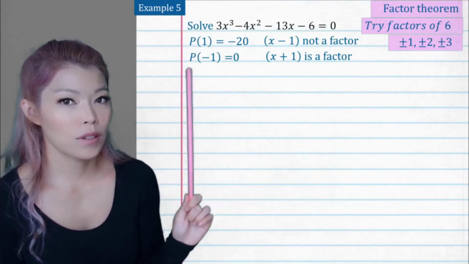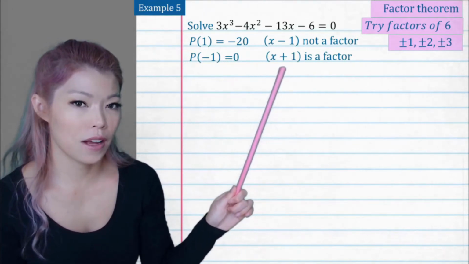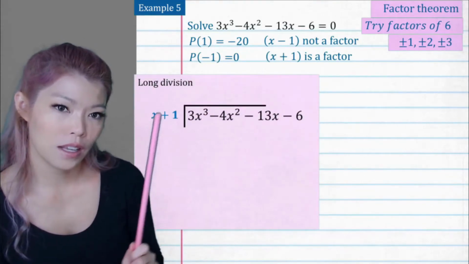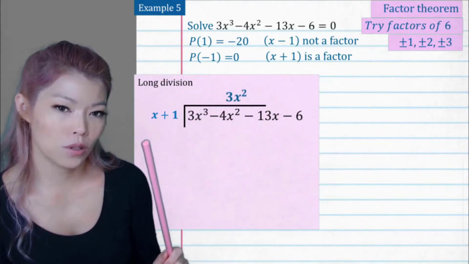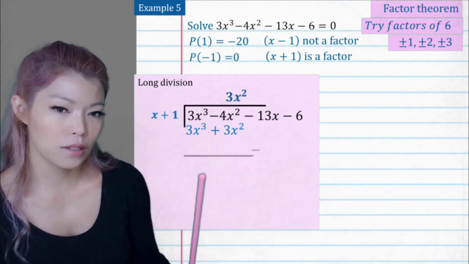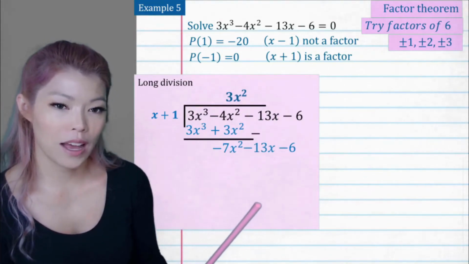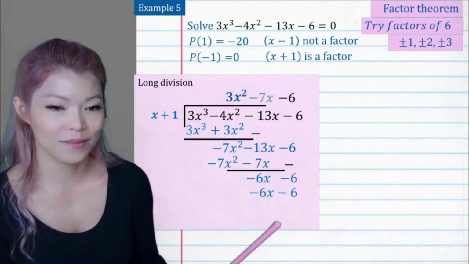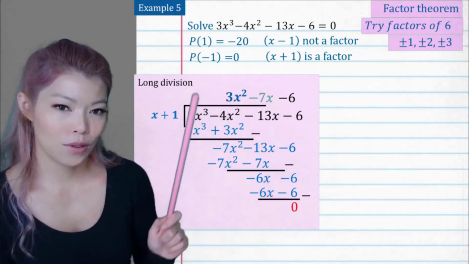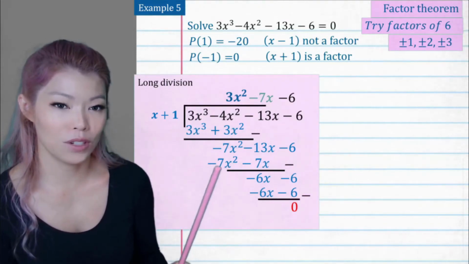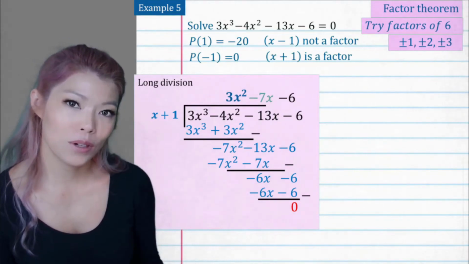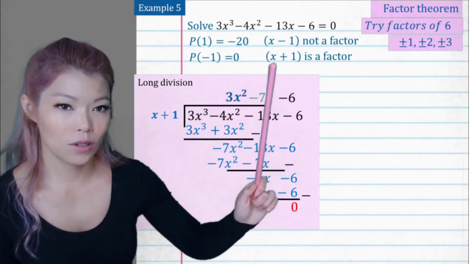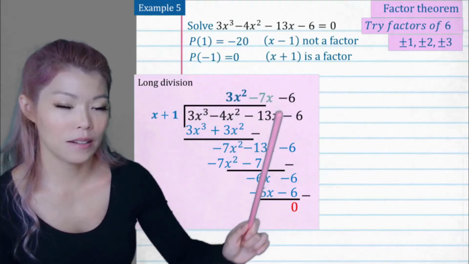What do you do after you find a factor? You use that factor to divide the whole thing to find the other factor using long division. So x plus 1, and then we're going to do the painful long division. It's kind of fun actually when you work it out and you get to the last bit and you get a remainder of 0, because then you know you're correct. So I'm going to leave it here. I'm not going to go through how I did this. You can watch the long division video for that. But I'm just leaving the working out here so you can check your answers. So that is equal to that times that. So I'm going to write that out.